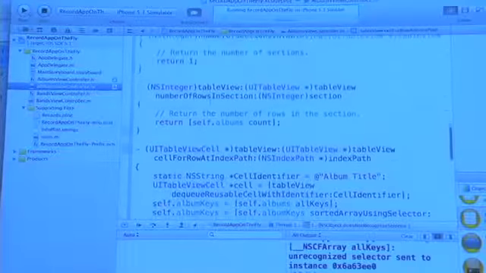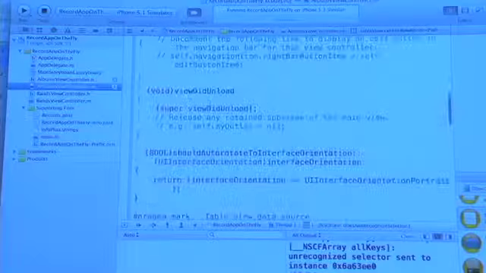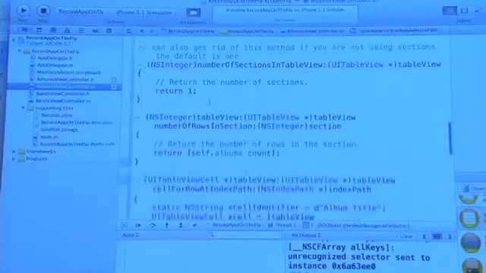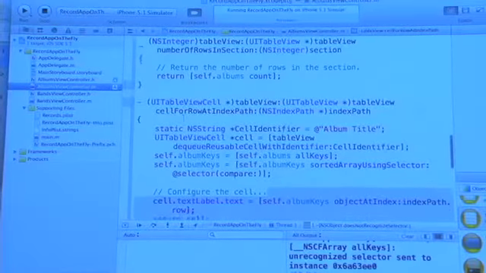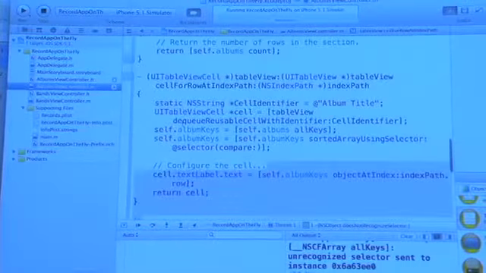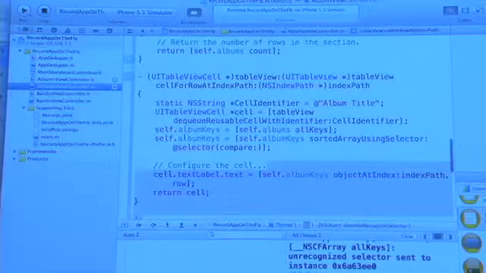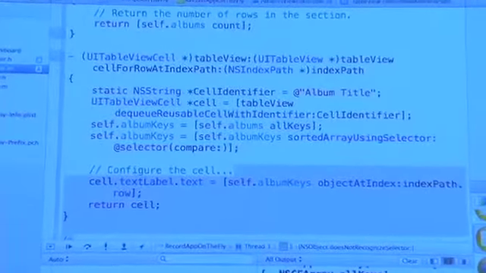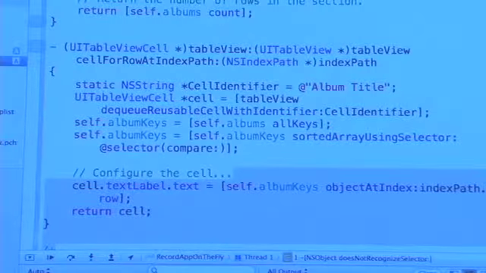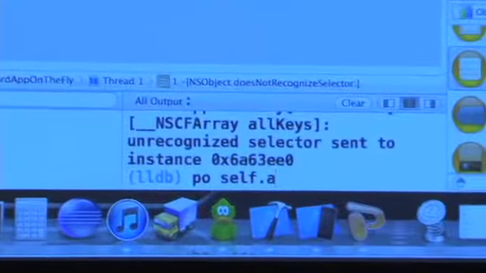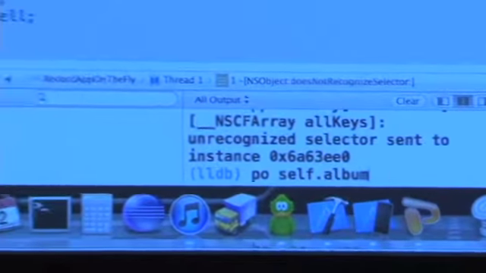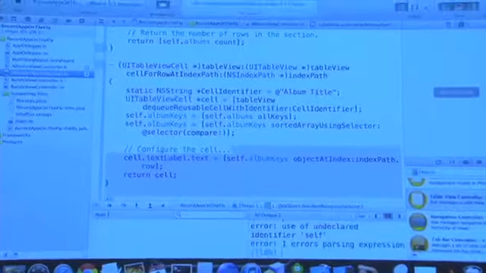Well, I know it's throwing the exception in my albums view controller because it's not happy with what albums are. I think it's right around here. self.albumKeys is self.albums. And so I can look in here and say, what is self.albums? You can do po self.albums.